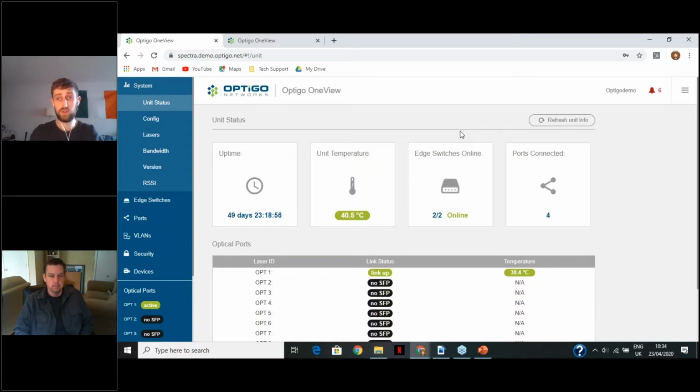So we can let that, I think it's about 70 degrees Celsius is where it starts to get dangerous, and that's when actually the physical components in your devices can start to get fried or damaged. So that's where we need to keep an eye on this. The unit temperature here, 40.5 degrees Celsius, that's fine. We shouldn't really see that climbing too much.